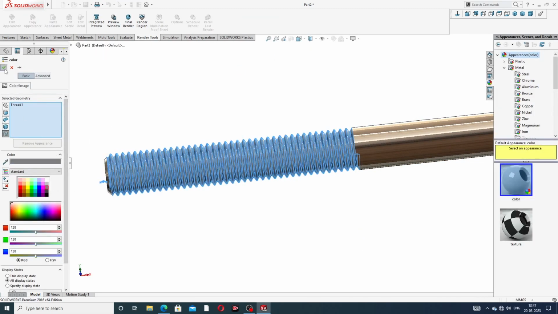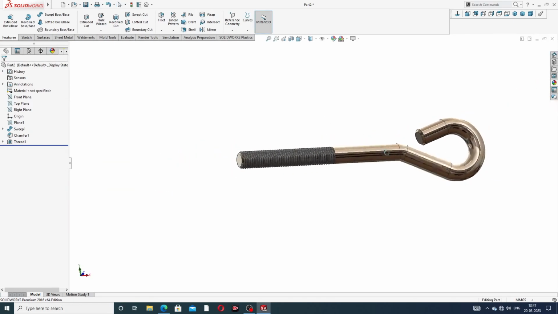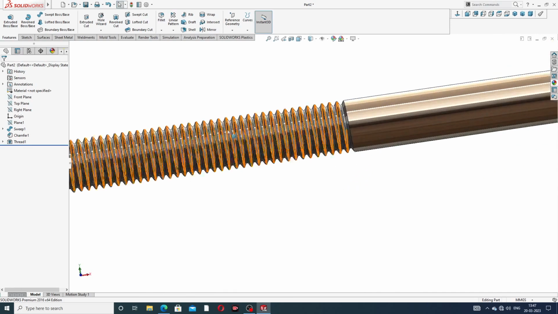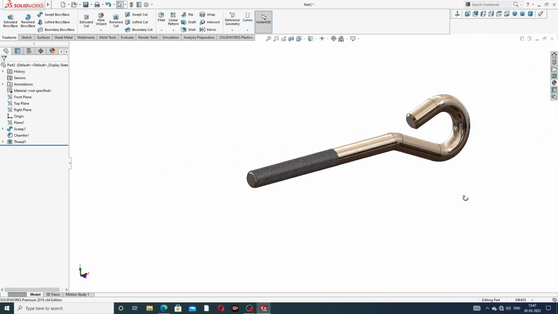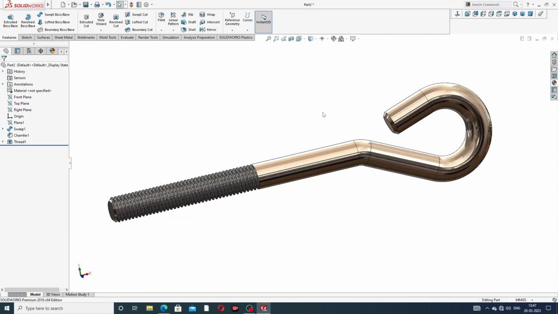Okay, this body is looking perfect, and this thread is very nice looking here, and this body is also created here.